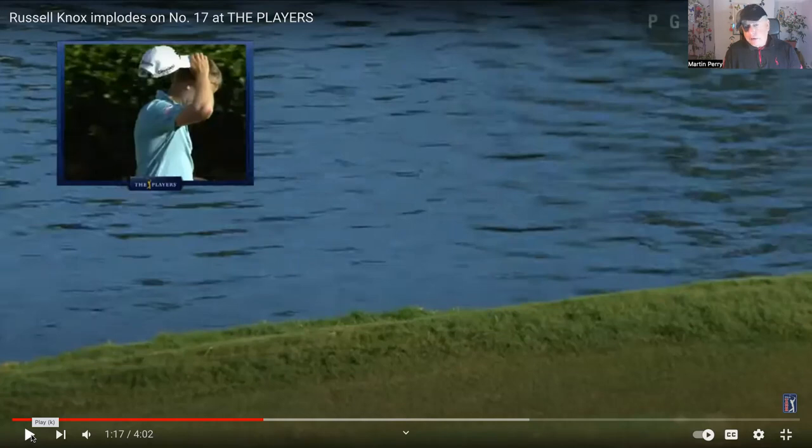Because don't forget, your brain can become magnetized by the water. It's a magnetic element. Look how we like to gaze out at the sea or at a lake. It has a magnetic property. So you have to really train your brain in a water-based hole to focus on a very clear, magnified target, minimalizing the water, maximizing your target.